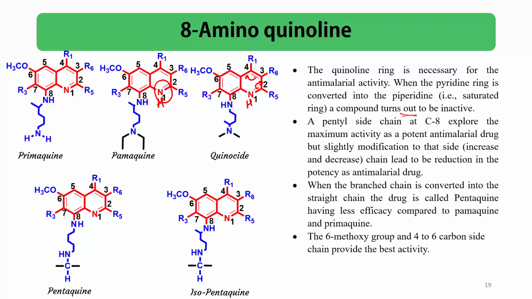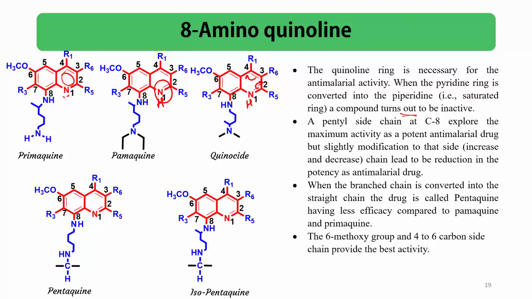be inactive. The compound becomes inactive because the key role is played by the lone pair of electrons present here and the electronegativity inside the benzene ring, which helps to increase the activity. If we add a chloro group over there, that also reduces the activity, because the chloro group always pulls electrons from the benzene ring, and the lone pair then takes part in the benzene ring, and the pyridine ring is no more, it becomes a piperidine ring. So we should not use the piperidine ring.